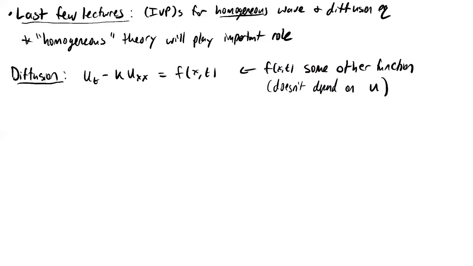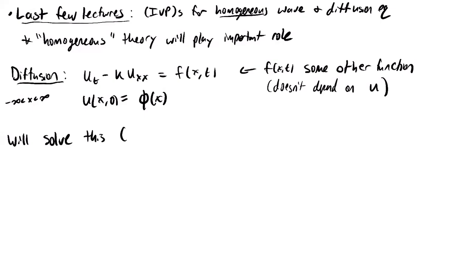And so we're going to consider the initial value problem, which is just the natural generalization of the previous initial value problem. So x is on the real line between minus infinity and infinity. We're going to look at solutions to this non-homogeneous diffusion equation with initial condition that when t is equal to 0, u is equal to phi of x. And what we're going to do is solve this IVP. Again, the main difference is that we've replaced 0 in the PDE by some other function f.